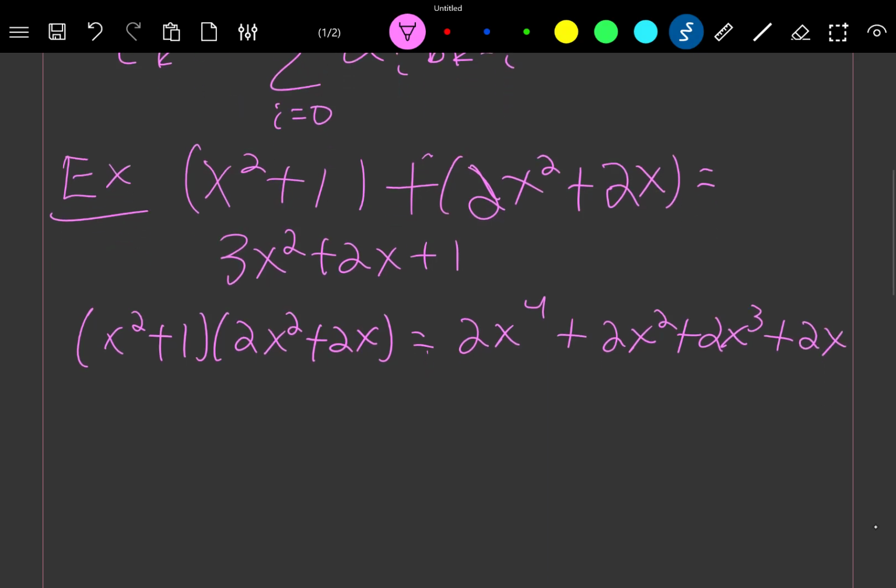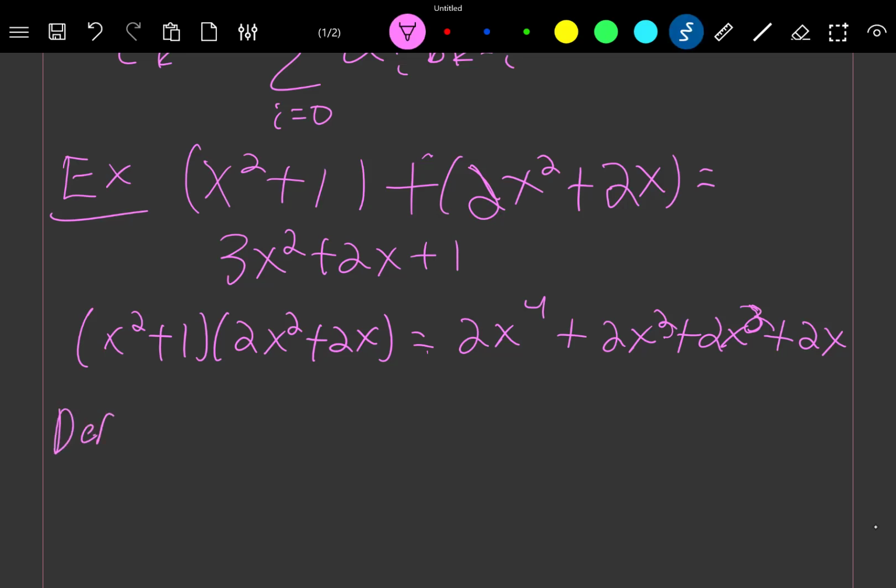Yes. And the way I got this is, if you look at x squared and x squared, that's the only way we can get a 4, and so that's 2x to the 4. x and x squared gives us the x cubed term, so I guess this should be cubed and that should be squared if we're writing it in decreasing order. And then to get the x term, you do that, and this gives the x squared term. So that's how you can define polynomials.